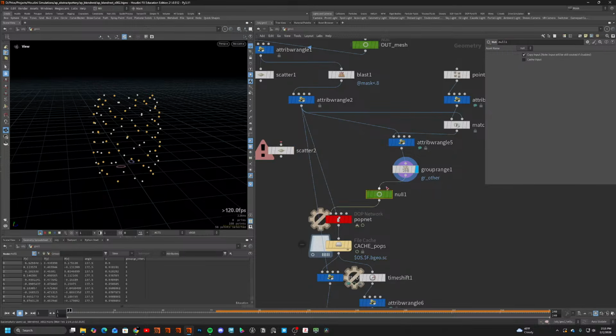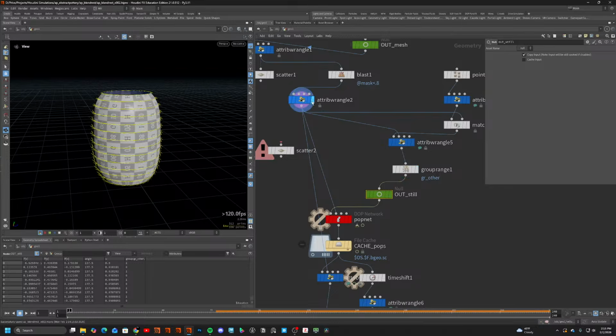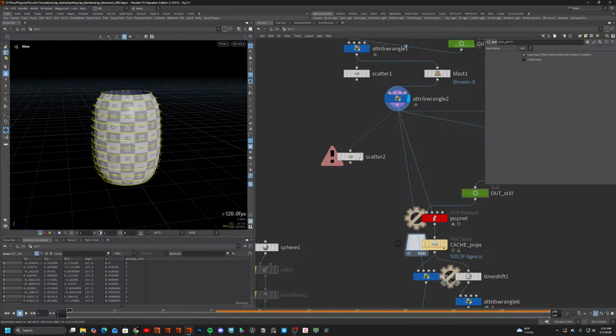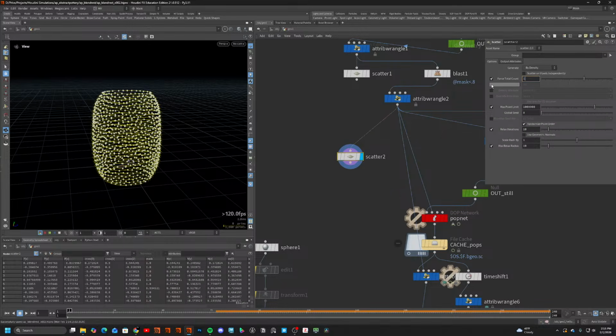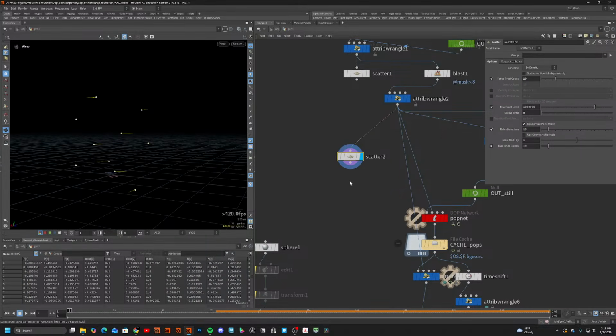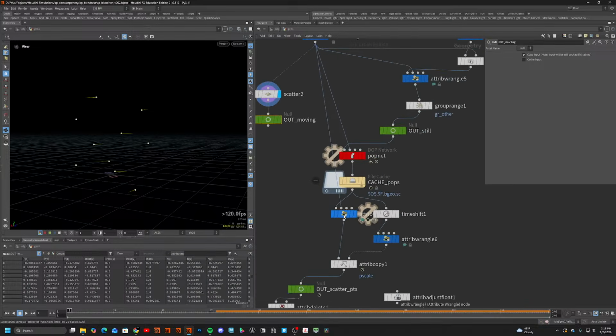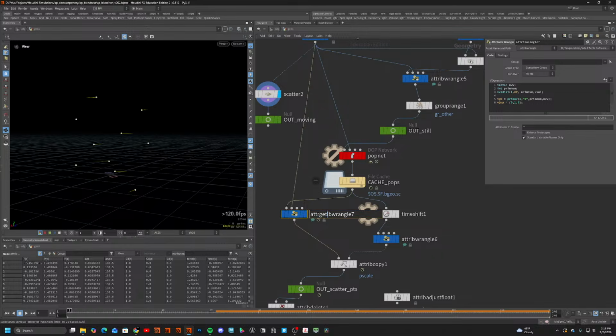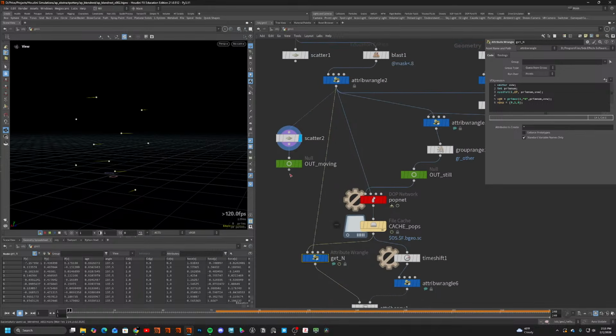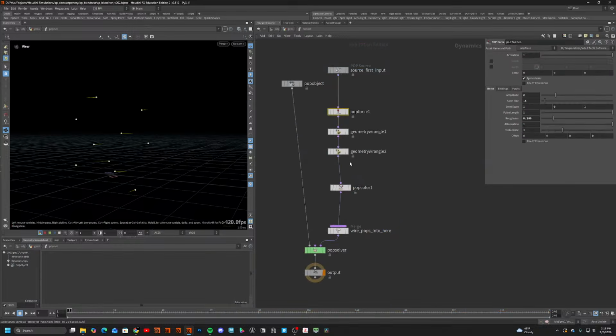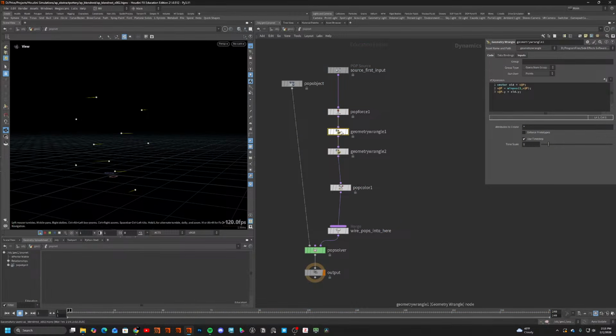So wait, these are my still points. Then I need a few random points that I can scatter, say 10 for example. These are my moving points. And for these I do it get, and for these I do my sim. I stick to the surface.